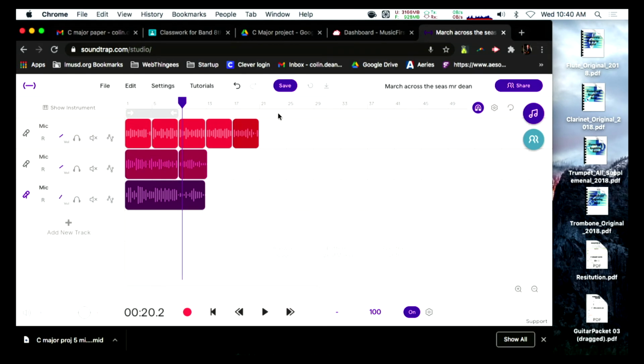All right, kiddos. So I am going to give you guys this time. I do have my screen locker on. I'm going to give you guys an hour and 20 minutes to work on this. Unfortunately, Zoom and Soundtrap can't work at the same time. It's going to fight for the microphone and it's going to get all weird. So I'm in this weird place where I want to help you guys, but I can't.